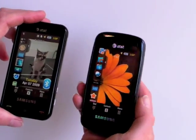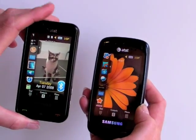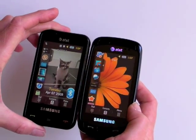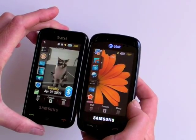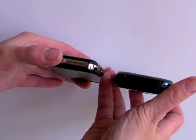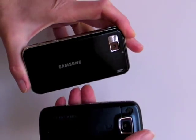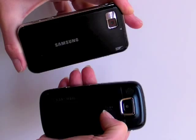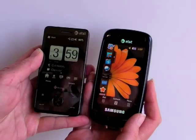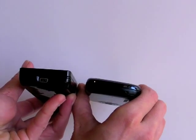Compared to the Eternity, you can see that the organic LED display is much more vibrant than the standard touchscreen used on the Eternity. The Eternity is of course a little bit smaller and thinner because it doesn't have that keyboard built in and is more angular. The back on the Eternity mimics the camera much more so than does the Impression. Next to the Fuse, it's actually a little bit bigger, though the Fuse is thicker and more angular.